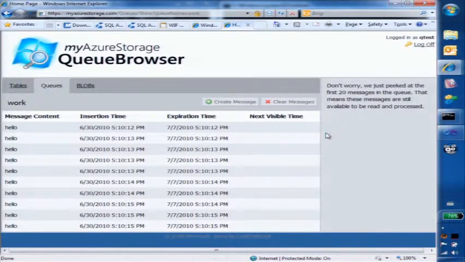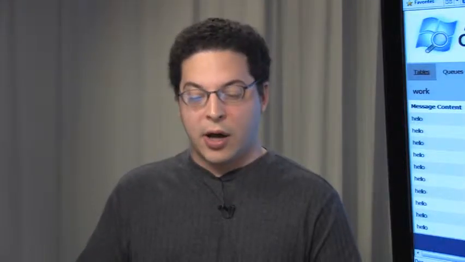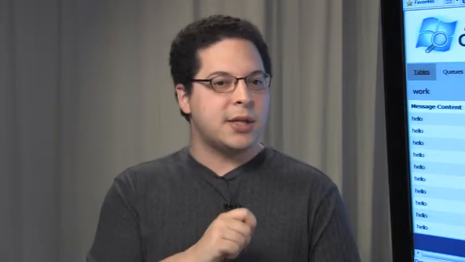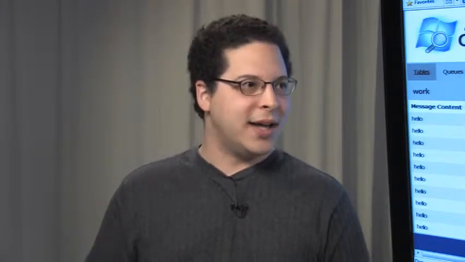You'll notice the peek API also doesn't allow you to pick out a particular message. So if you enqueued 100 messages, you can't say peek the 100th. When you peek, it's the same as if you did get message: it takes whatever is on the top. You can say give me 20 or give me 30, but you're not going to be able to pick a particular message. That just goes against the philosophy of queues. It should also be noted that if you peek a message and go, great, that's the one I want, you can't then go pop it.